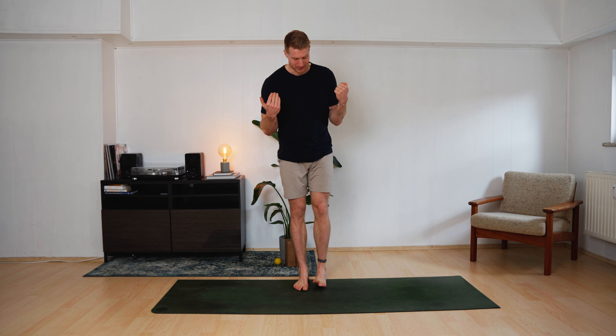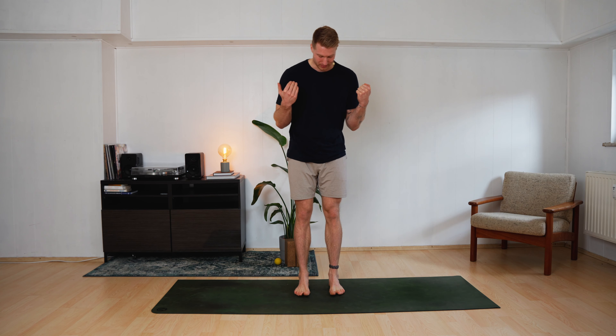We start standing today. Find a stand on your mat. Both feet are grounded. Spine is long and tall. Tuck the chin in slightly. Let the hands just hang down. Roll the shoulders back a couple of times. Activate the glutes. Roll the pelvis down slightly. Stand as tall as you can and close your eyes for a moment. Feel your breath. Feel the slight shifting of your weight, of your body — that you're never really still, that you're always moving, that you're always adjusting.